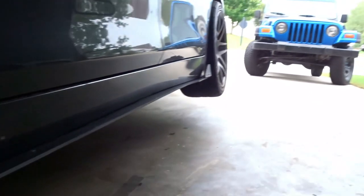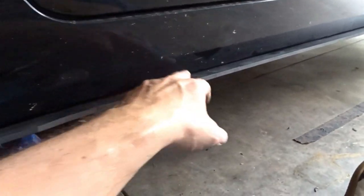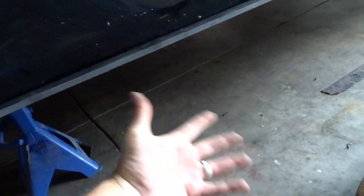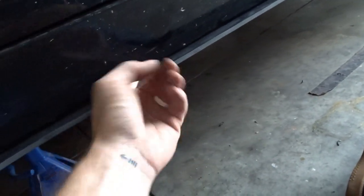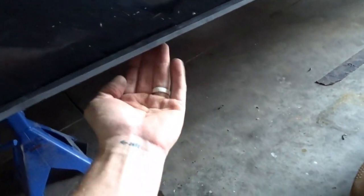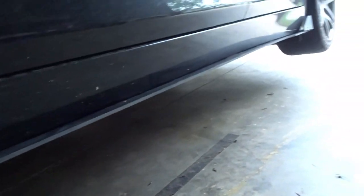It's quite secure along the whole length except right toward the front — there's a space where there is no plastic because that's where you put the jack. So I'm going to put some tape along this edge. I might loosen these up a little to give some wiggle room, and just put some tape along the very bottom edge of this rocker, and that will secure this portion here. Otherwise the rest of it is pretty solid.